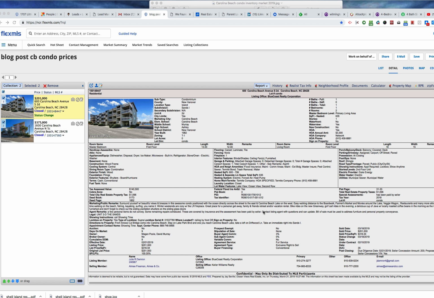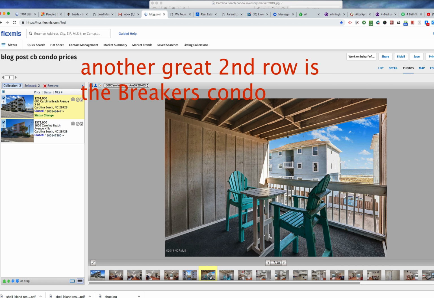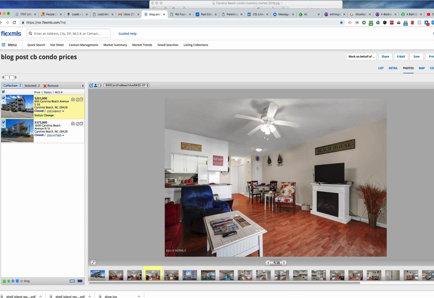All right. So recently, a one-bedroom, second-row property here, just 1,000 at Sands One. We'll just look at a couple photos of it. Standard balcony, nice direct ocean view. Sands does have a pool, and it shows well because it has wood floors and an updated kitchen. So it's not even that updated.